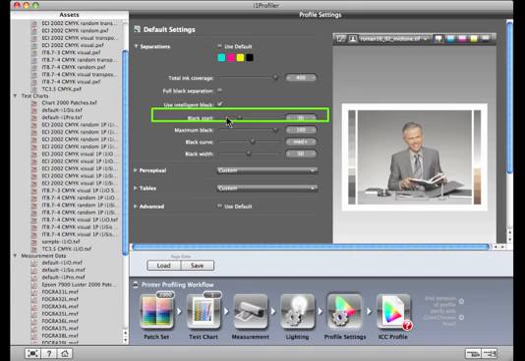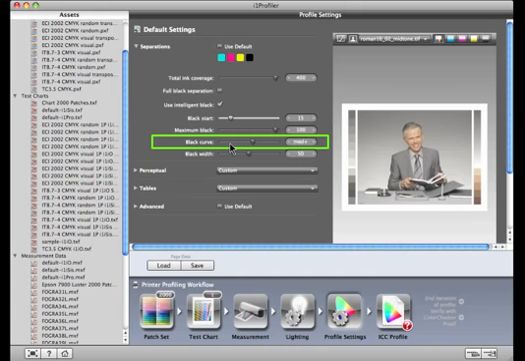You can also select Black Start, the point where you want to start introducing black. You can also set the maximum amount of black to use, the shape of the curve, and what range to extend the black into your saturated colors. For more information about these items, check out the help file.